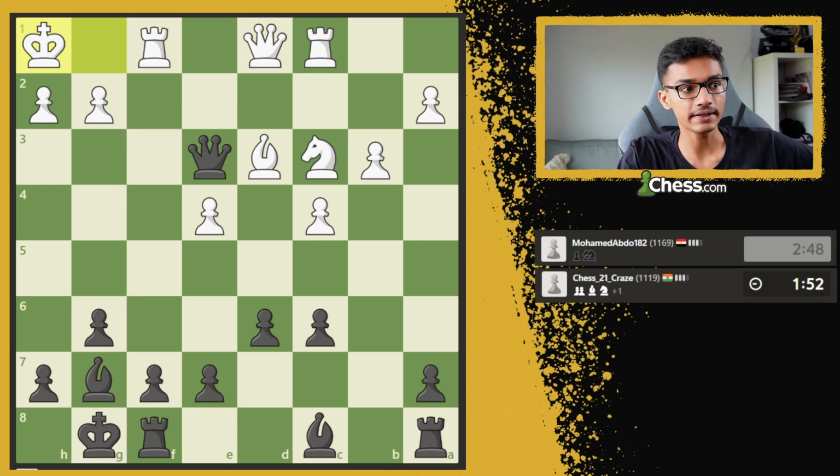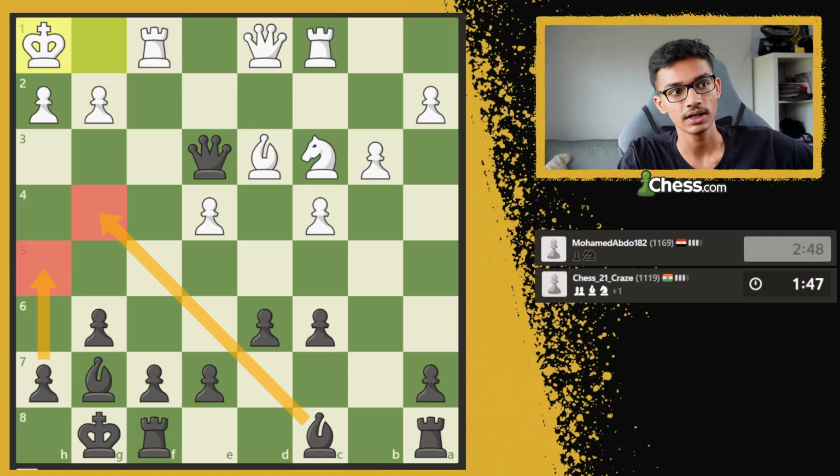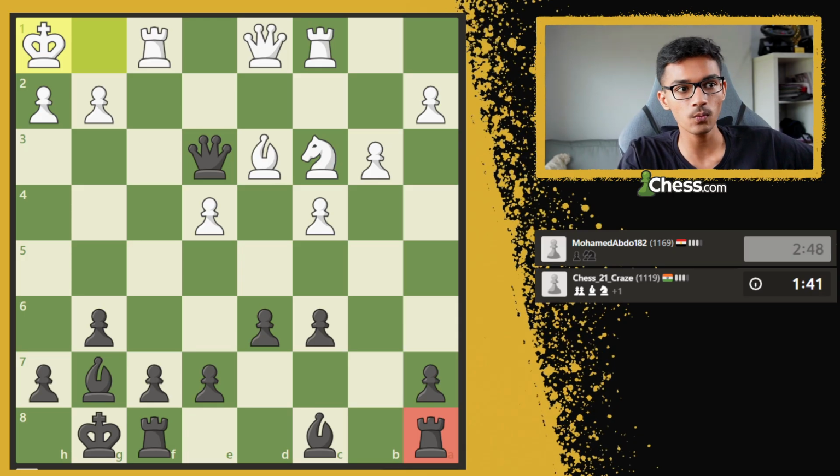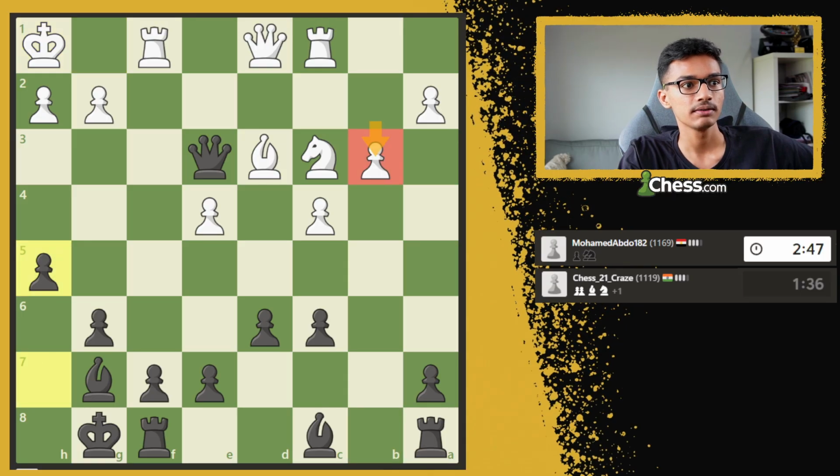Or I can try to play something like h5, bishop g4. That is also one thing. So let's try h5, g4. My rooks right now, I don't know where to put my rooks, because usually we put them here, but now the b file is open. But putting it on the b file does not make any sense right now, because b3 has been played.